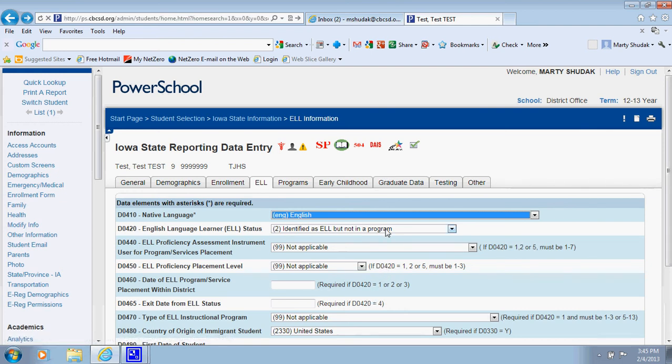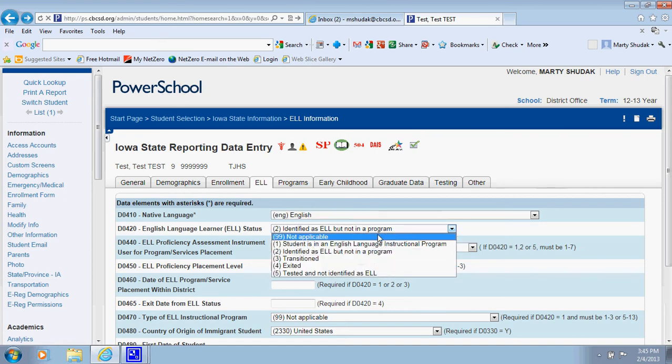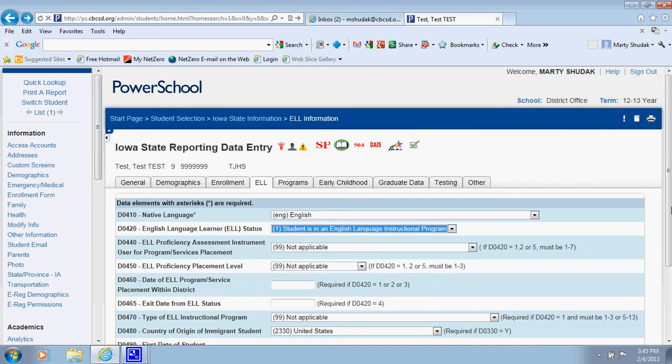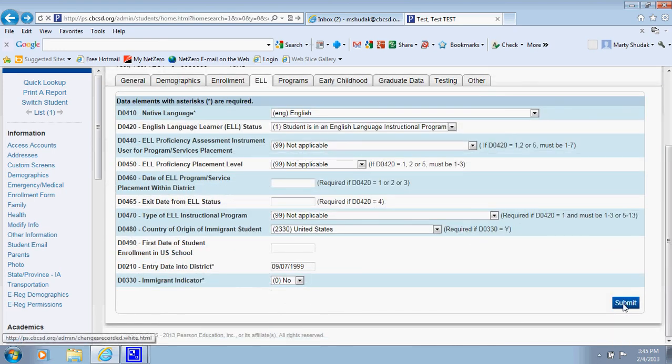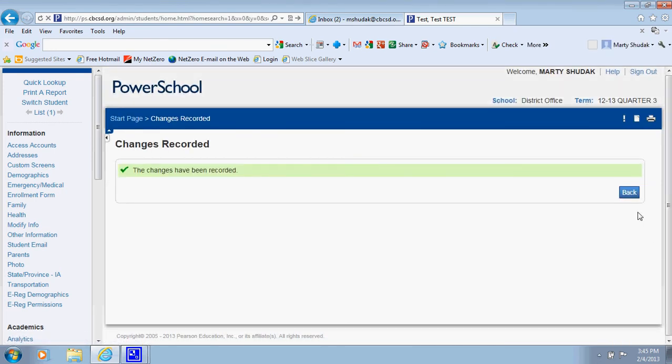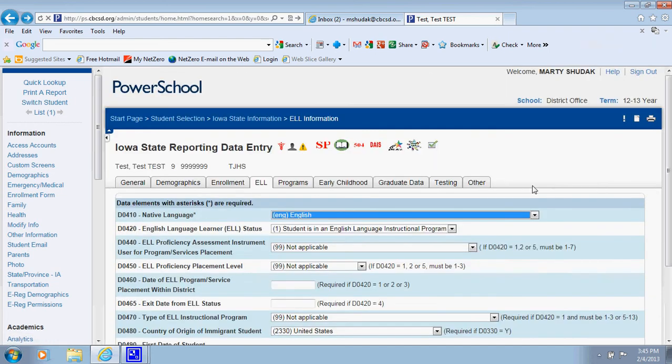Oh, excuse me, this time it went away because I went from a 1 to a 2, which means the student is not in a program, so it went away. If I click back to a 1, which means they are ELL and are being served, we should see that icon come back up, and we did right here.